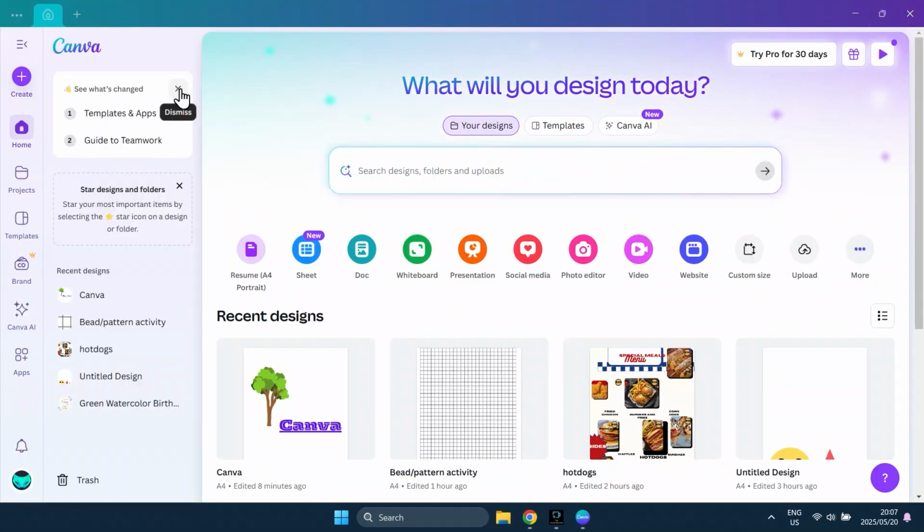So, now we are on the home page. Now it's about starting your first design. Let's start a new design by going to this tab over here and clicking Create.